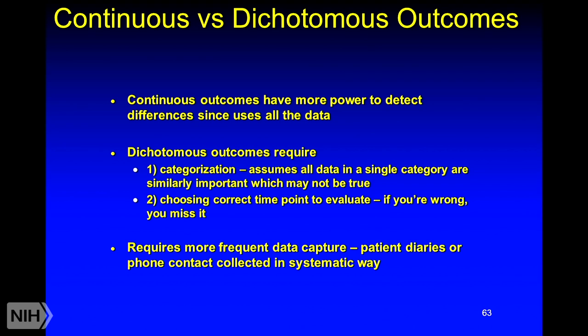So suppose, like what I'm doing in the influenza studies, you want to look at the time it takes people to get over their symptoms for influenza. That's a continuous measure. On the other hand, if I look at how many people are over their symptoms on day 10, when do I measure that? One time, on day 10. So there's not as much information being captured, and therefore I don't have as much ability to detect differences.